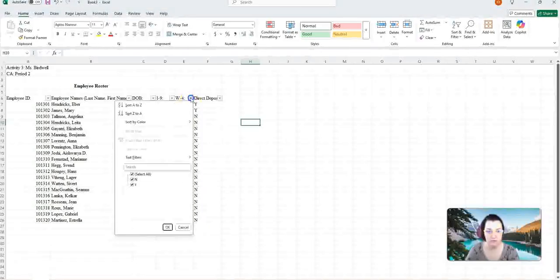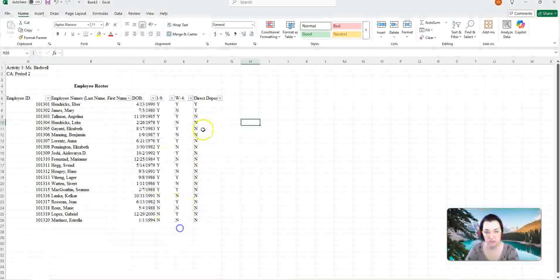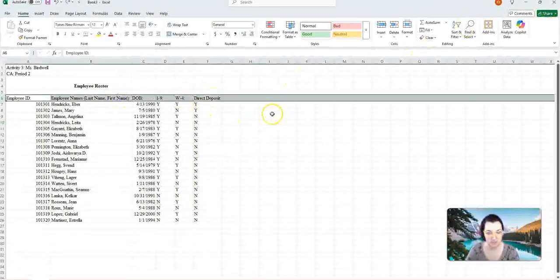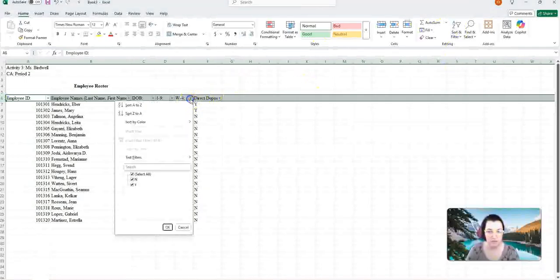So what I'm going to do is on the W-4 one, on column E, I am going to click off of the yes. So when I click on these select ones, it's going to remove the information from the ones that say yes and only keep the ones that say no. I'll show you this one more time. I've selected the row, I've selected sort and filter. Now on the W-4, I'm going to keep the no and check off the yes.